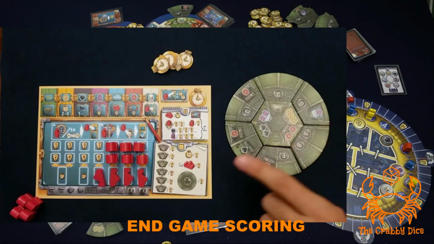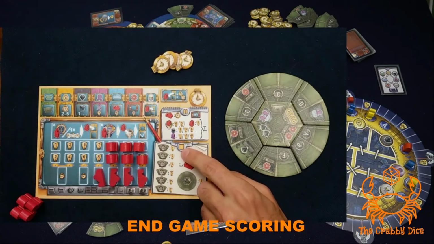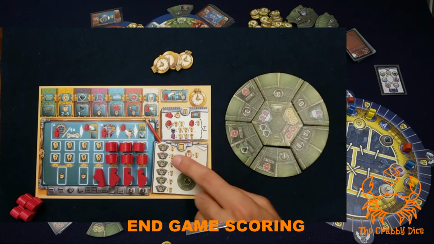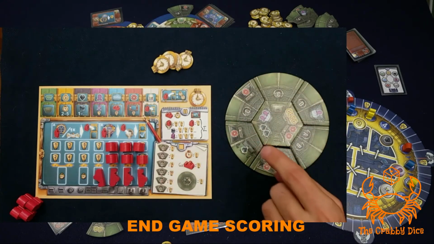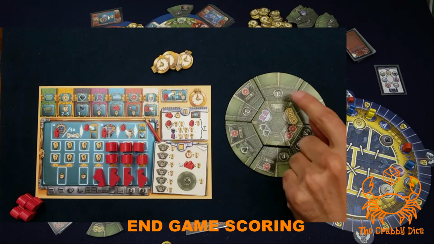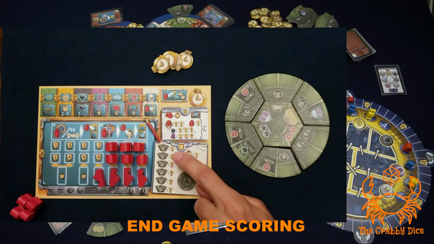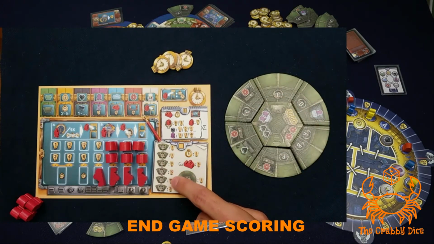What you're going to do is score just what's at the bottom right of your player board here. This big block here means end game scoring. The first thing you're going to do is look at your lab and score the unique letters appearing on your lab. In this example here, I have 1, 2, 3, 4, 5 unique letters. This one would not count because I already have a C. So again, you look down the track and I would score 15 points because I have 5 unique characters.